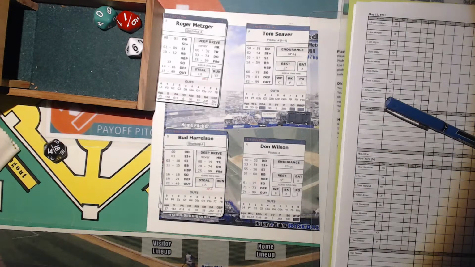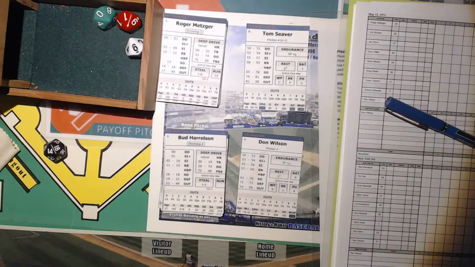Don Wilson is facing the Mets. In 71, he was 16-10 with a 2.45 ERA, so he's got a heck of a record in 1971. Don Wilson. Wow. Let me look him up really quick and see where he started his career in 66. Yes, sir.